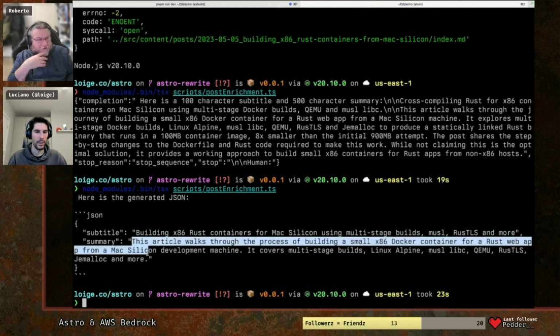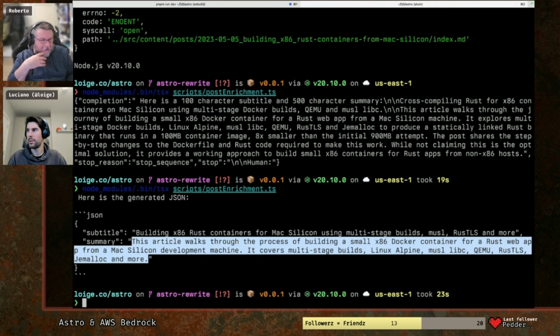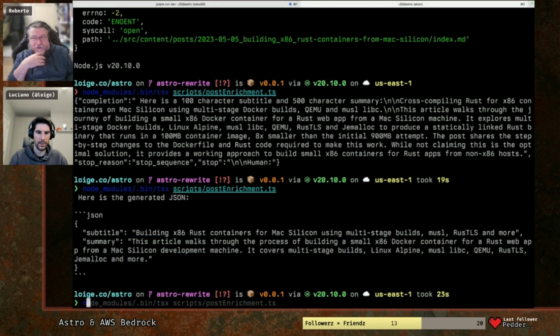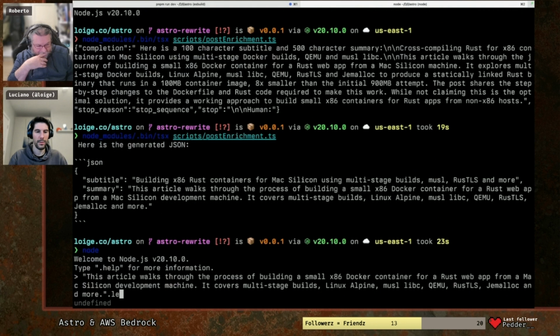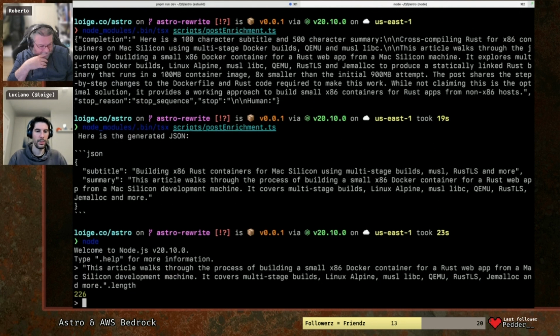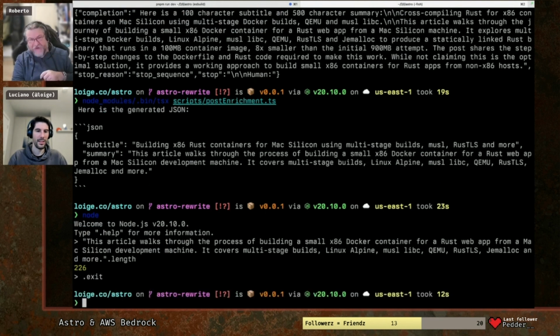How many words do you think this one is? We said 300 characters. No idea. Paste that in the editor and make the editor count for you. 226. It's less than 300. You can say more than 250 and less than 300. I don't know if you want to be annoying. No, I think this is good enough. You could be annoying: I want more than 288 characters, but less than 300.